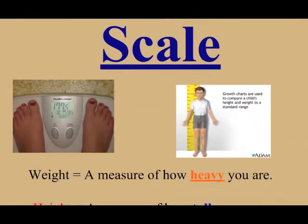Okay, boys and girls, the next thing we're going to look at is the scale. Often at the doctor's office, they want to know how much you weigh, and they also want to know how tall you are. Sometimes they want to figure out how much you've grown over the last couple years and make sure that you're growing at a normal rate, and also make sure that your body is at a healthful weight, okay, for the age and the size that you are.